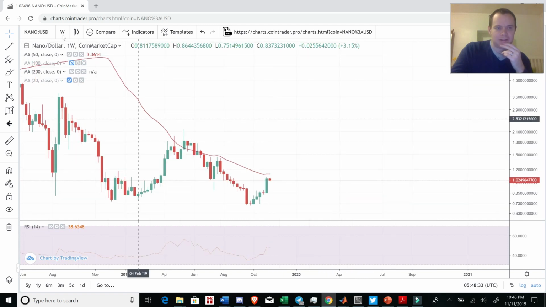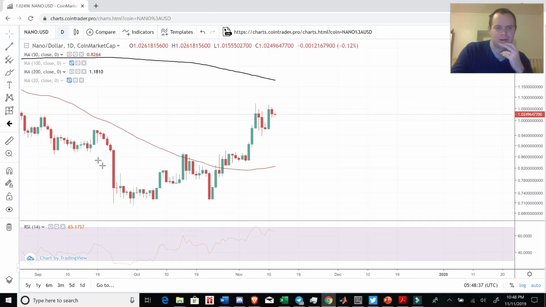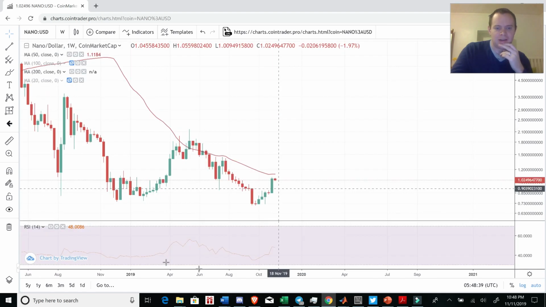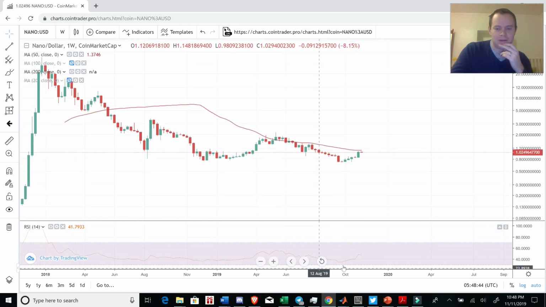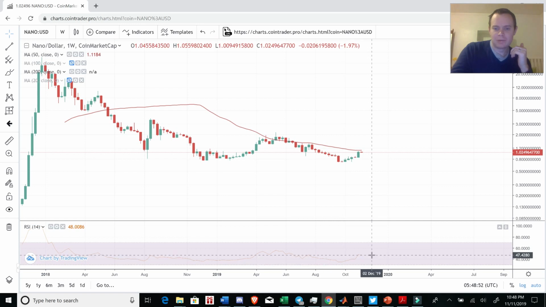All right, so I think that more or less covers what I want to cover. I think I did mention the RSI. I drew that line. So basically, when Nano is around 30 or below, it's oversold. When it's 70 or above, it's overbought. Clearly on the weekly, which is more important than the daily, it's a better sign of momentum shifts in the market.